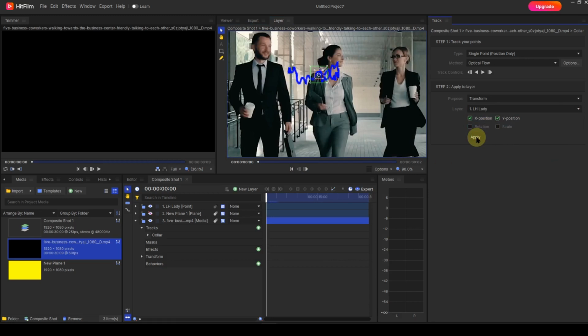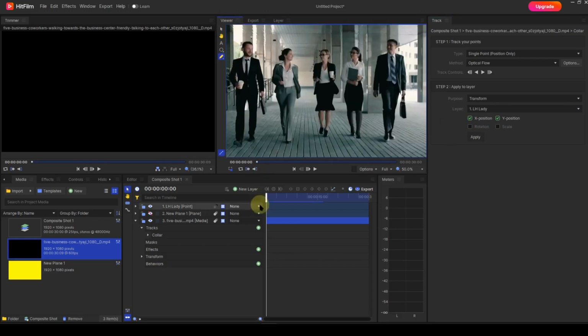That's the tracking done. Now I need to unhide the plane layer and parent it to the tracking point. The plane layer now needs moving into position.